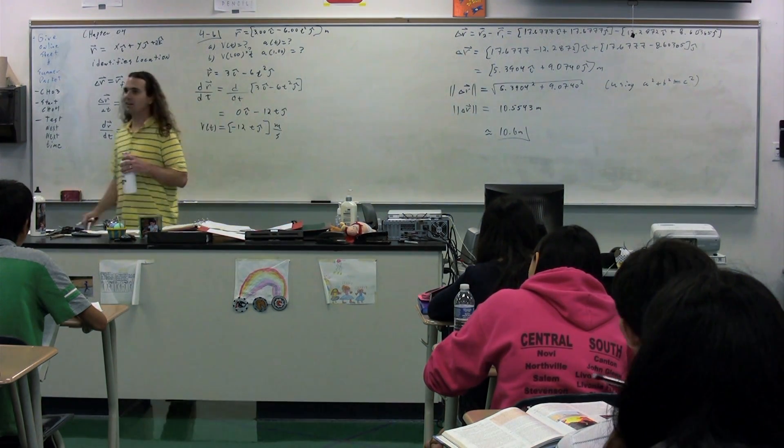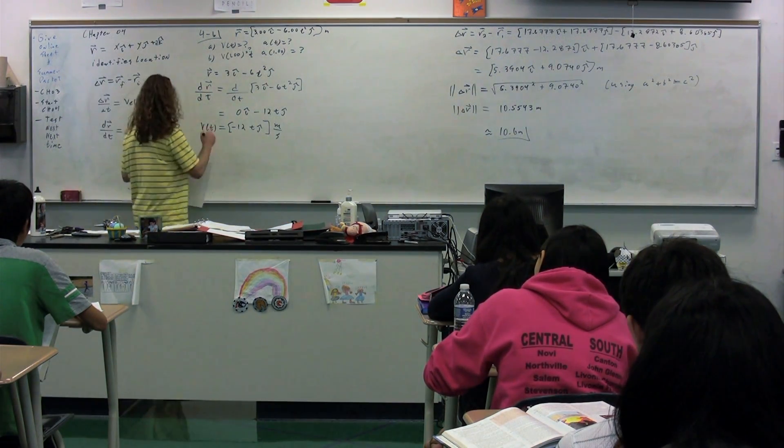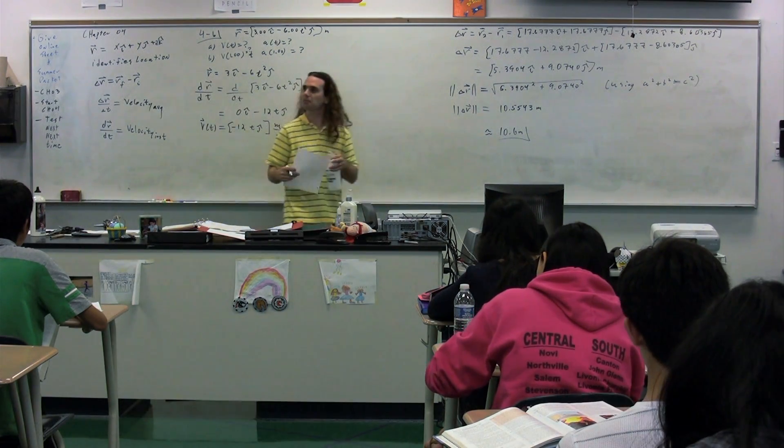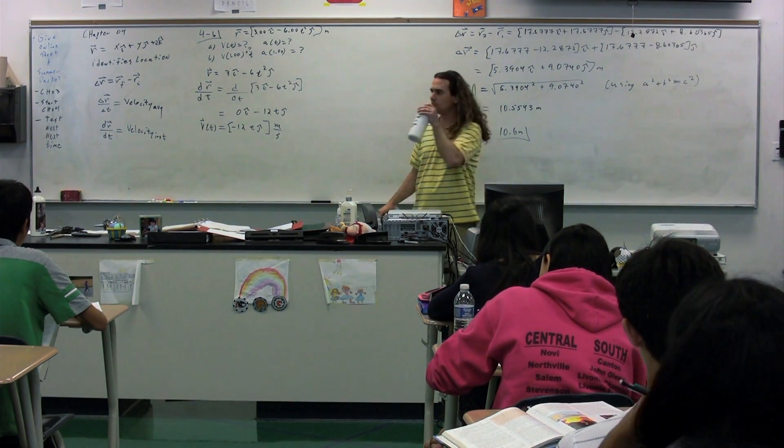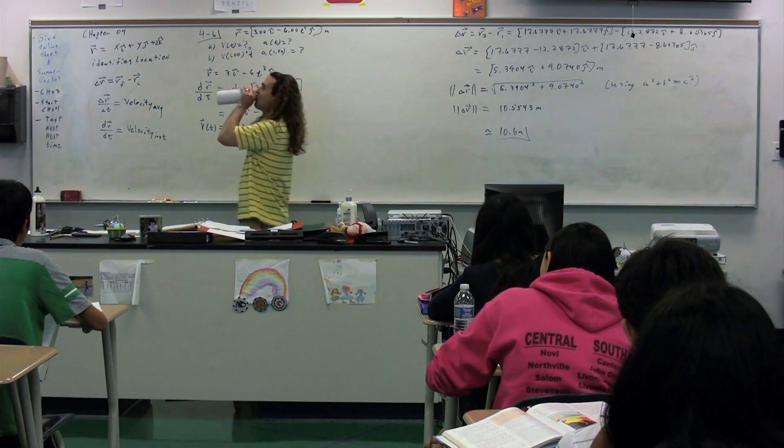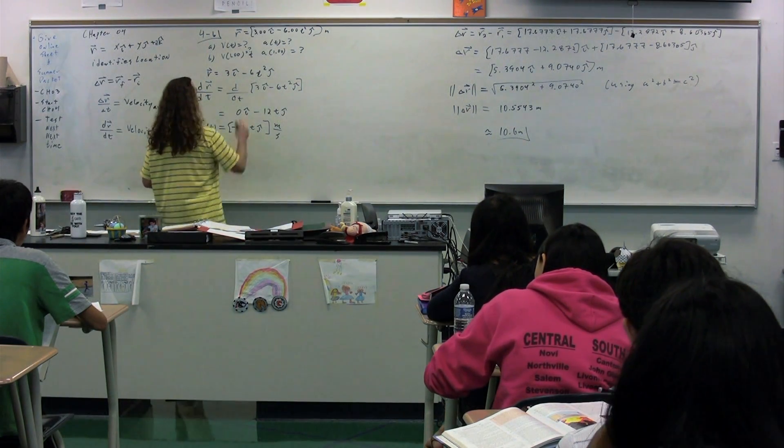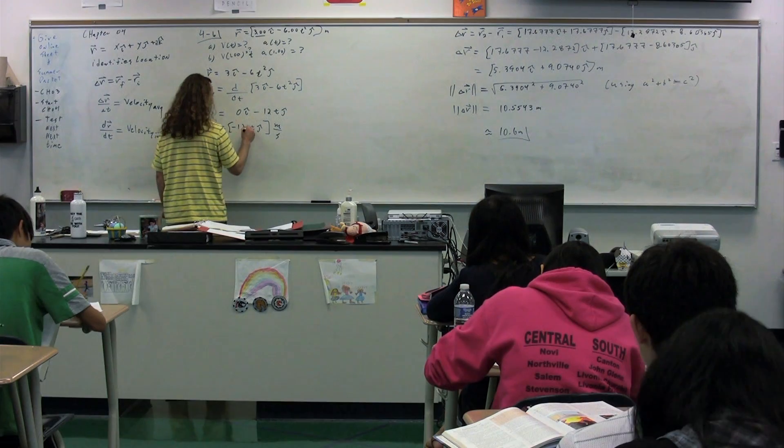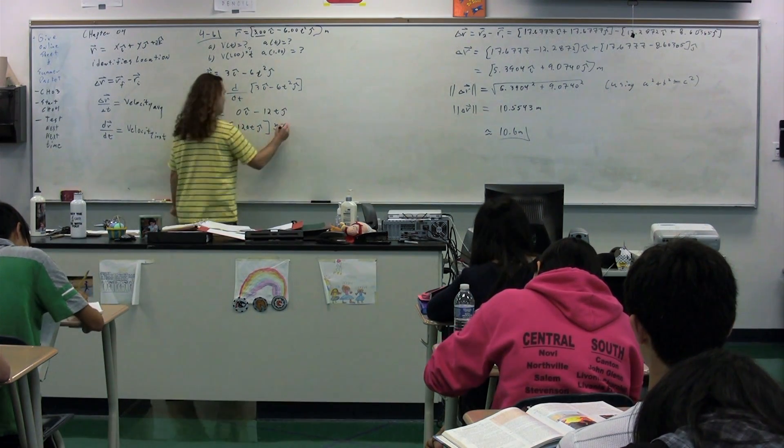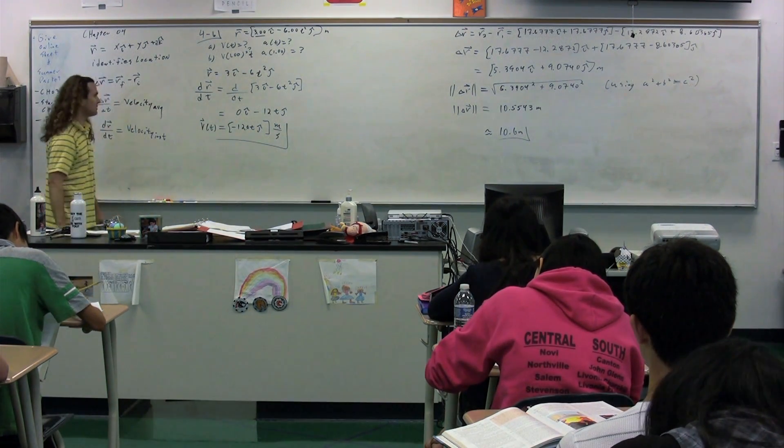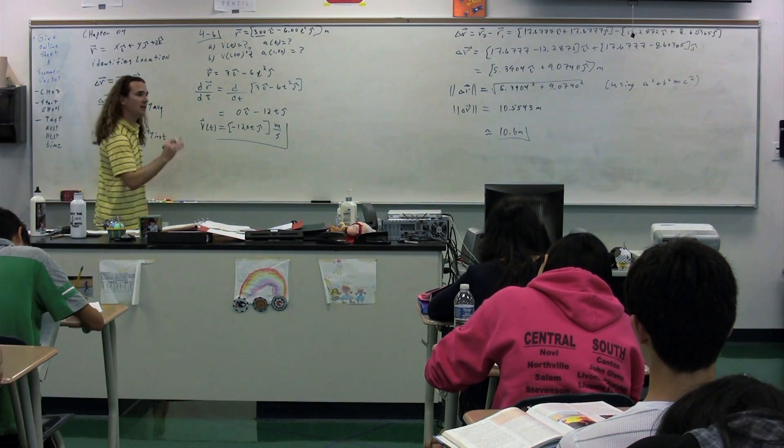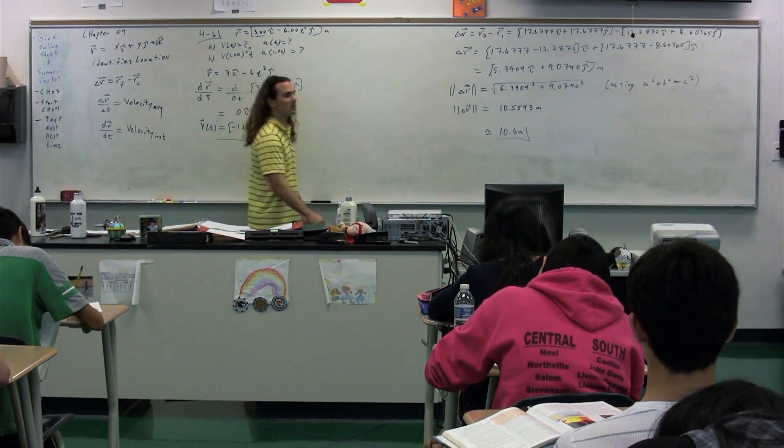True velocity is a vector, not quite what I was going for, but that's fine. Carolyn? Negative 12.0? Sig figs. We started with 3. Our answer needs to have 3. 12.0. So the velocity as a function of time is negative 12.0tj in the quantities of meters per second.